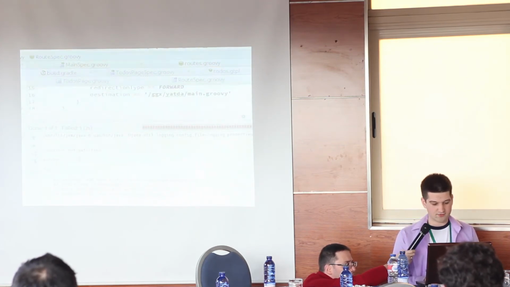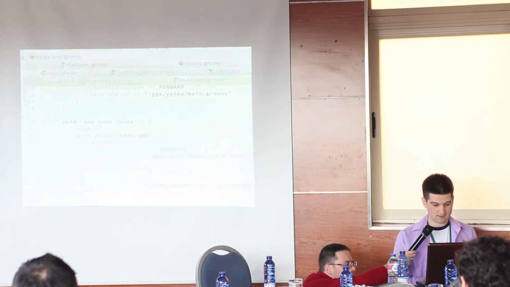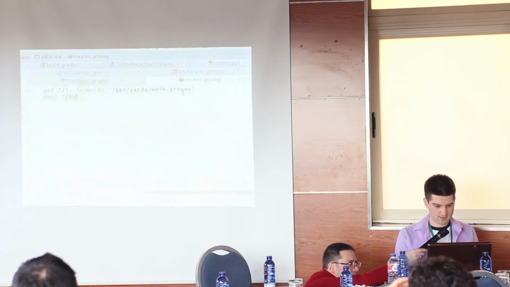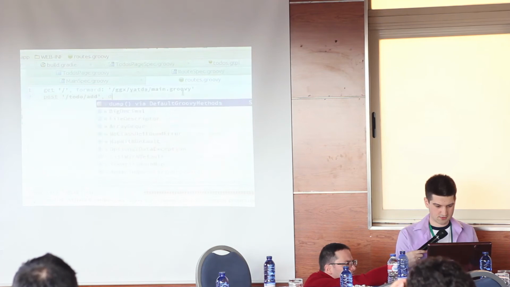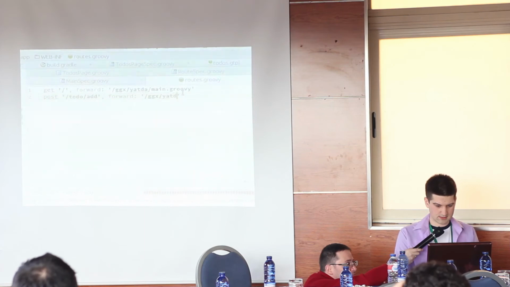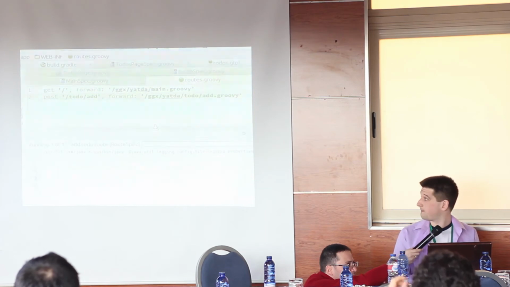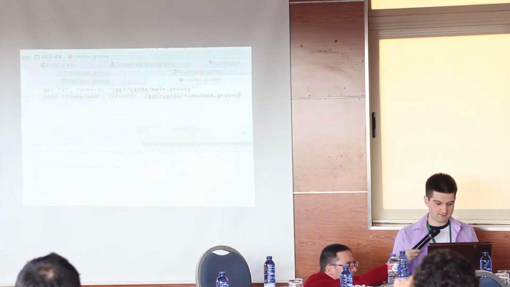And yeah, we can see that the route in line 23, which is over here, doesn't match. So let's add a new entry to routing. We are posting to /to-do/add, and we should forward to /WEB-INF/groovy/to-do/add.groovy. Right, let's rerun the test. Should be all green now. Yes, it is. Great. So we now have a functional test.